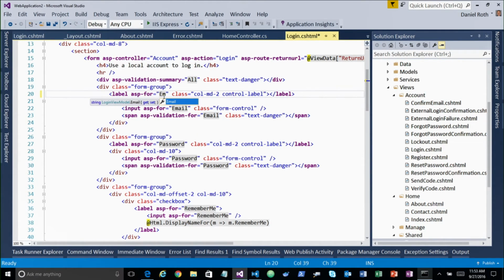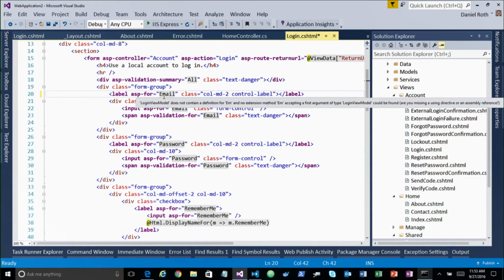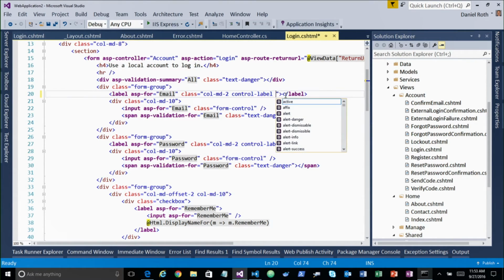Like, you see that? It says email. That's a property on my model. You still get that. But now, instead of having to use that anonymous object syntax, I can just use attributes as they were intended. I can define my class attribute just as a normal HTML attribute. When I hit space inside of here, I get the benefits of the awesome HTML editor that we have in Visual Studio, and can pick whatever class I want. So that's pretty nice. That's what tag helpers are. So hopefully this looks like a simpler, more natural way of doing your rendering logic.